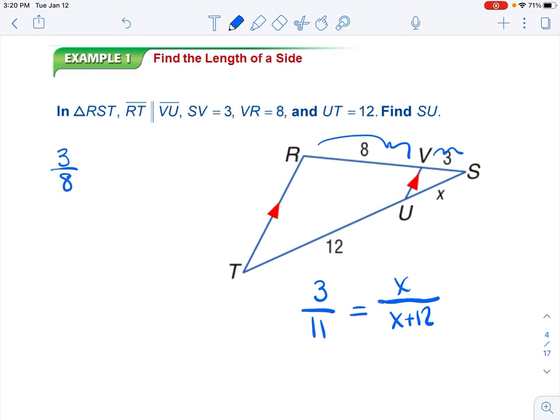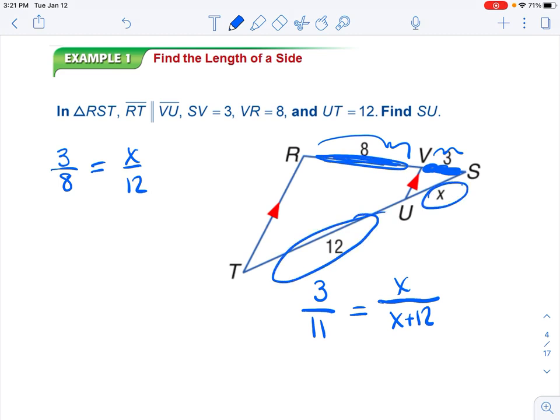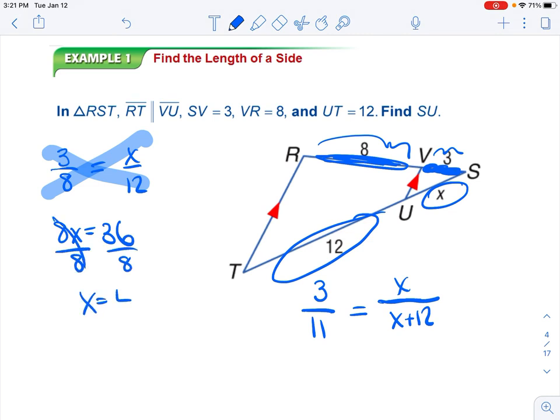So I am going to do 3 over 8 equals x over 12. Notice I still do this piece. If this piece is first and this piece is second, this piece is first and this piece is second, I still have to be particular about the order. I can just use the pieces instead of the large triangle. I go ahead and solve. 8x equals 36. Finish solving for x, and this equals 4.5.